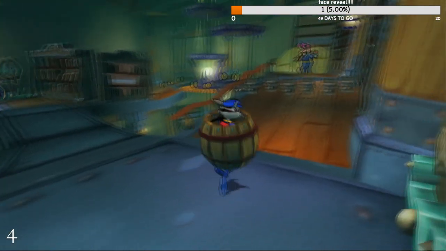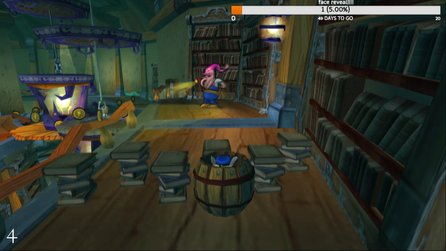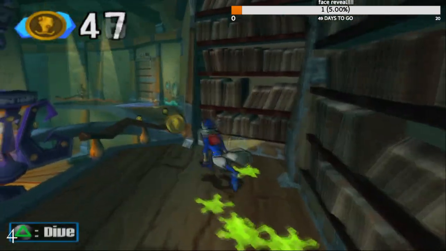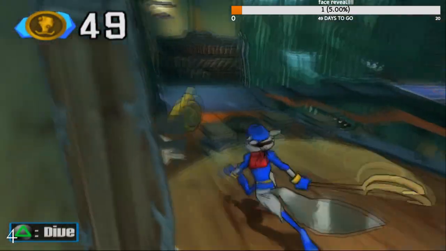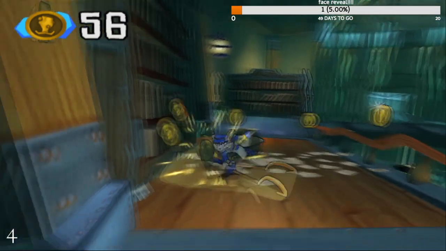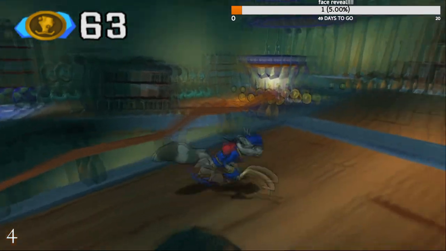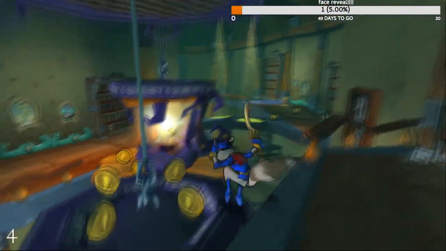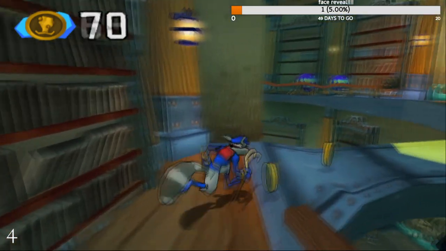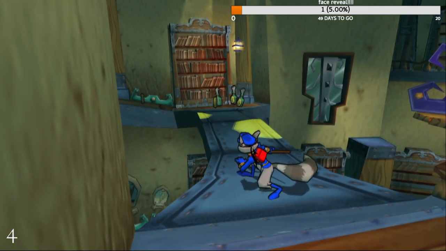And barrel. Deselecting dive. Okay. Wow. Who filled these books with money? And apparently a regular PS2 is more powerful than my emulator. Do I gotta bring the barrel back again? I can probably make that.